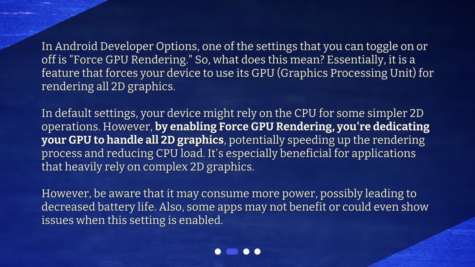However, by enabling forced GPU rendering, you're dedicating your GPU to handle all 2D graphics, potentially speeding up the rendering process and reducing CPU load. It's especially beneficial for applications that heavily rely on complex 2D graphics. However, be aware that it may consume more power, possibly leading to decreased battery life. Also, some apps may not benefit or could even show issues when this setting is enabled.